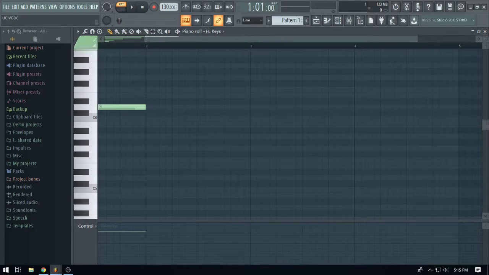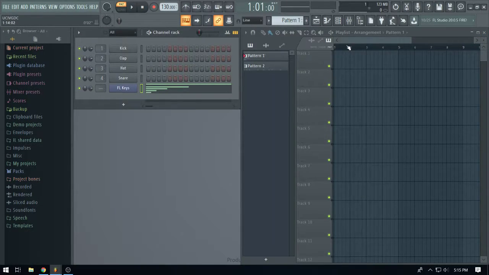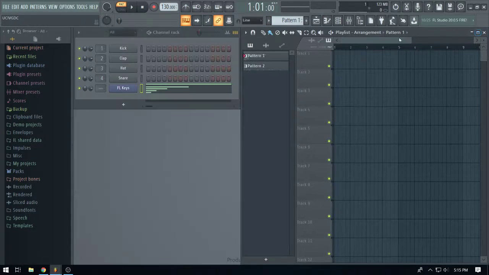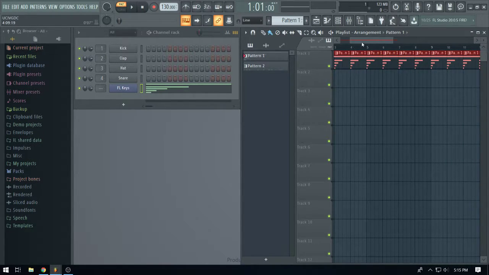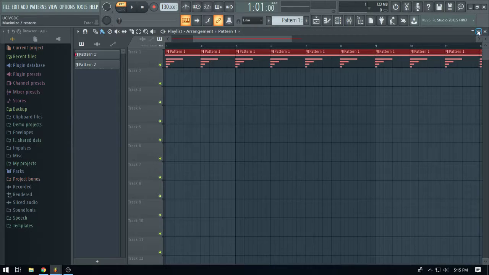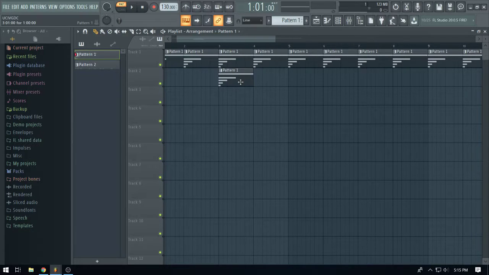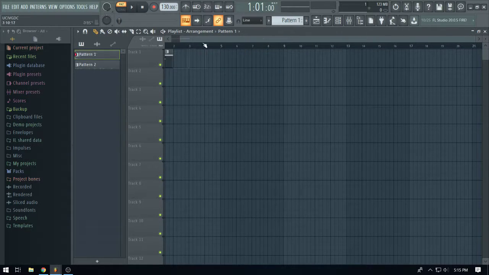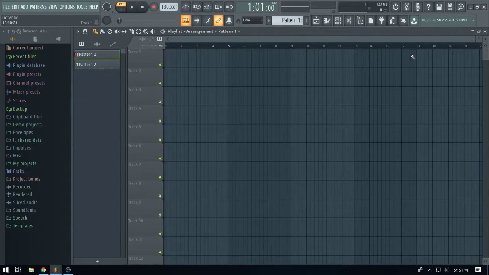Okay. Because you know what you can do instead of copy pasting forever and ever? You have this thing called a playlist. You can take all your different musical ideas and you can just literally click and drag. It's so much more efficient. You have different tools up here, so if you have the pencil tool, you have to individually click things. Similar to the step sequencer, you right click and drag and you delete what you don't want in different places.